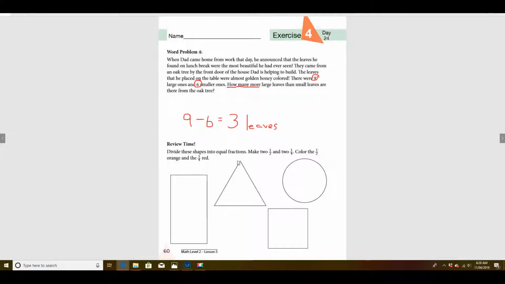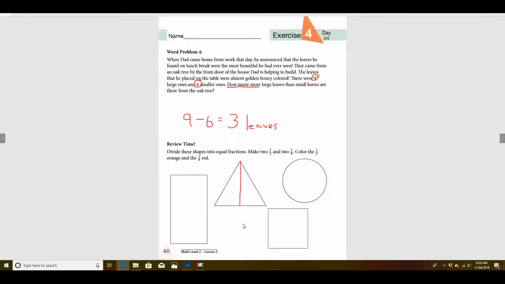All right, so can we divide this triangle into 4 equal parts? No, we cannot. But we can divide it into half, right? Okay, we're going to divide that into half. Now, can we divide this one into 4ths? Yeah. Could this one be divided into 4ths? Yeah. This one? Yeah. So all of these can be divided into 4ths, but this one cannot be, right? We got to do one more into half.